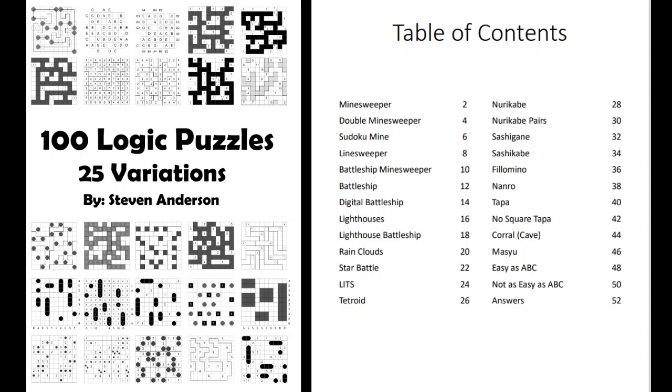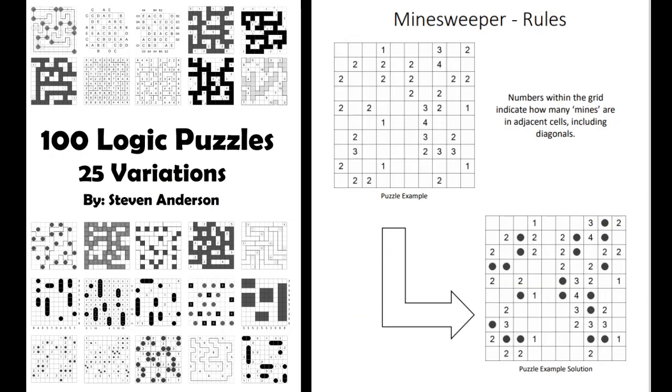So there are 25 different types of puzzles here, 100 altogether. First and foremost is Minesweeper. I think you guys are probably all familiar with it already. If you are not, rules are real simple. The numbers indicate how many mines are adjacent to those numbers, and that's it.